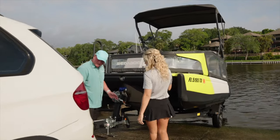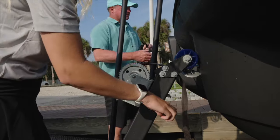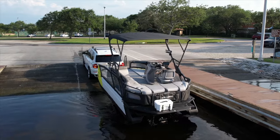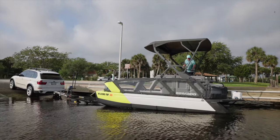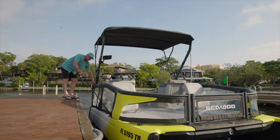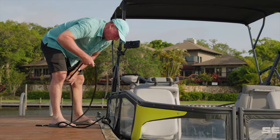Right before you hit the water, make sure you unplug your lights, that your bow strap is undone, and that you're fully ready to go. Once lined up and everything is freed from the trailer, back up until the trailer fenders are just under the water a few inches, or about three-quarters of the bunks are underwater — where the transom is floating free and ready to be released. One way to take the Switch off the trailer is with the engine off: have an assistant hold a dock line and pull the Switch off the trailer to the dock, pulling it all the way to the very end to be respectful of others.